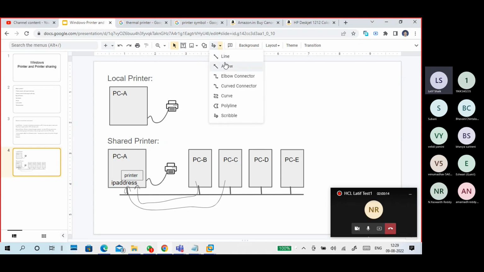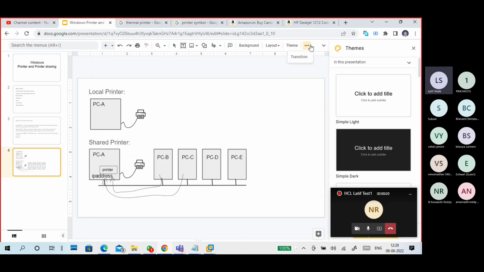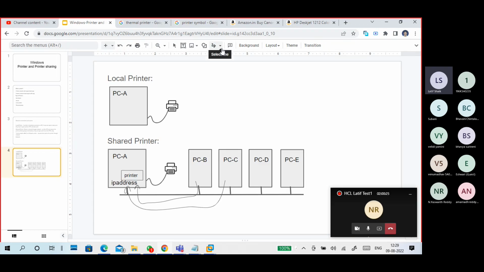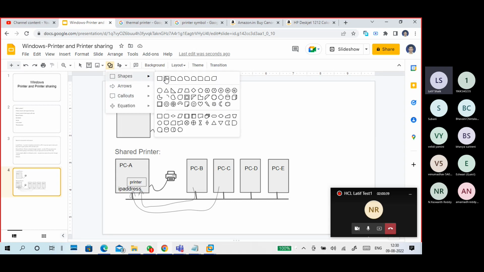So where is the color kind of stuff? It won't give you any colors, layouts, backgrounds, themes, transitions. This is a waste. Yeah, colors are also there. Why am I unable to see the color part? Shapes, callouts.